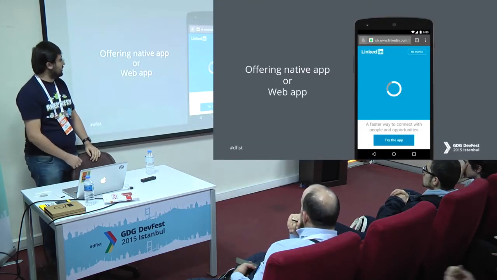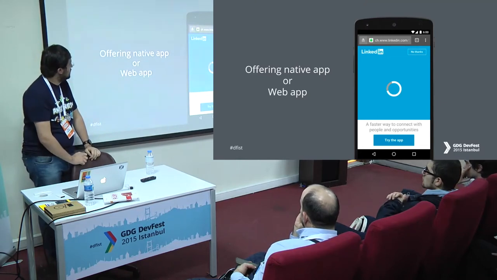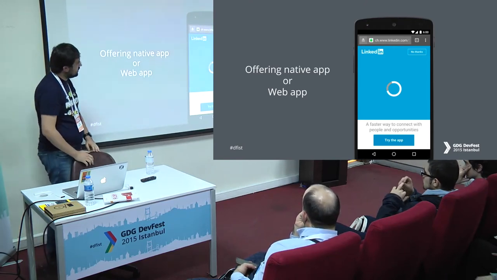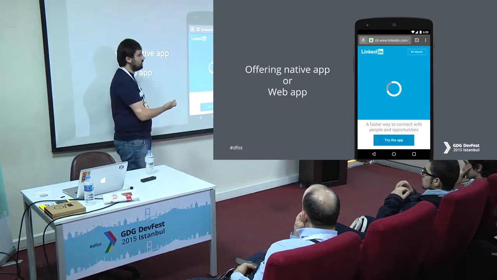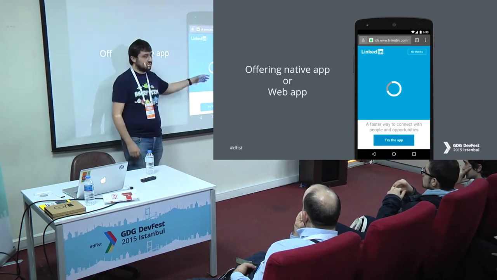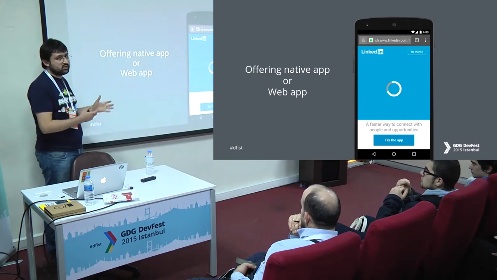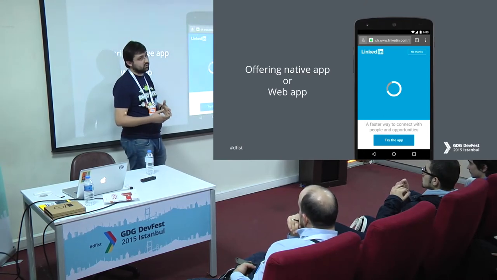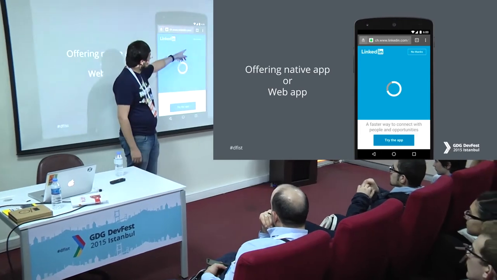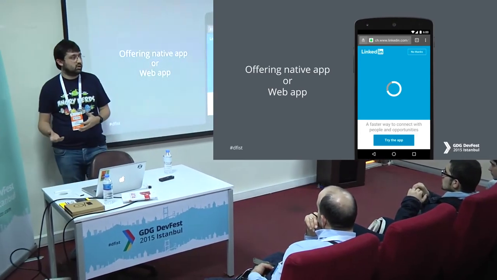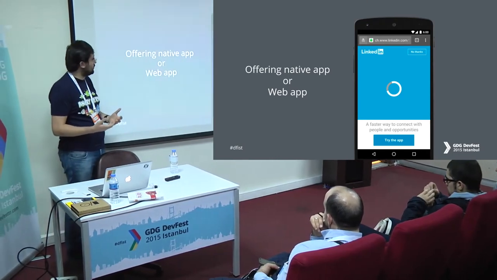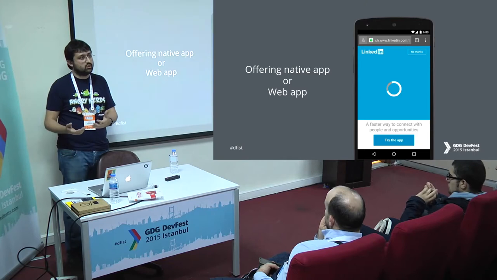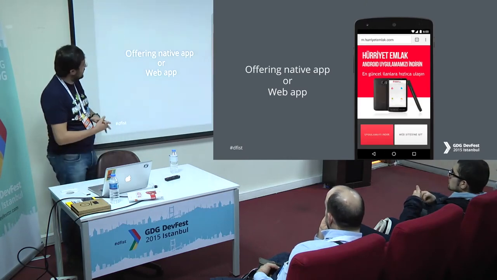So let me talk about some mobile friendly or non-friendly websites. There are some different situations with LinkedIn web pages. Looking at this screen, what are you thinking? There's a loading progress bar, but it has no meaning. Just a dummy web page. And there's another button which helps you reach the LinkedIn application, to force you to use the native application. And there's another button, no thanks. LinkedIn wants you to use their own native application. There is no other option for you. I'm asking why? What is the reason for forcing our customers or users to use our native application?